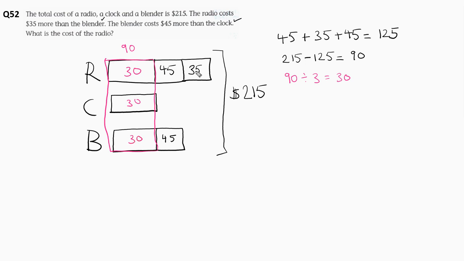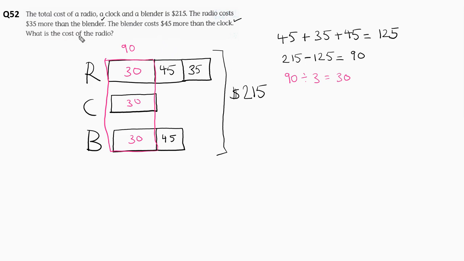Now, you can see that my model's not to scale. Look at this. This part, 45, is smaller than this part, 30. That doesn't matter. I didn't know what the values were going to be when I drew my model, and it doesn't make my model less effective, as long as I know what it means. Okay, so I think I've got a lot of information now.